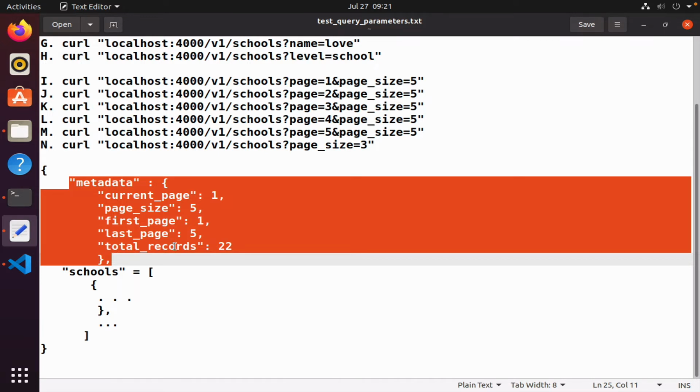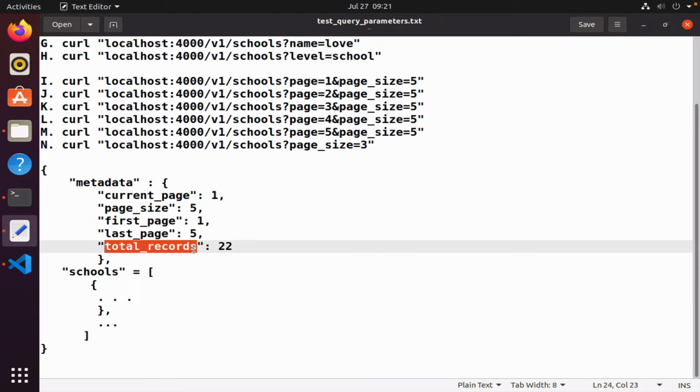total records. Now, when I mention total records, I don't mean the total records in the table. I mean the total number of records based on the filters the client has provided to us. So if after providing filters, we only end up with 4 records as the result set, then total records should be 4. Okay? And so we have to ensure that we get the correct value here.